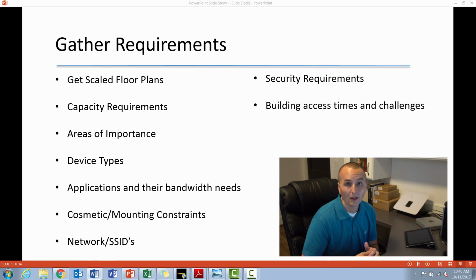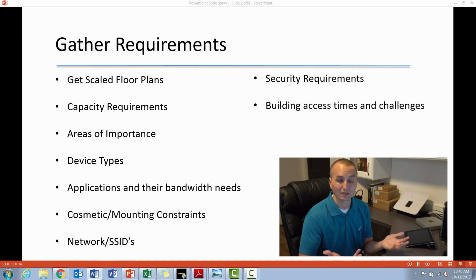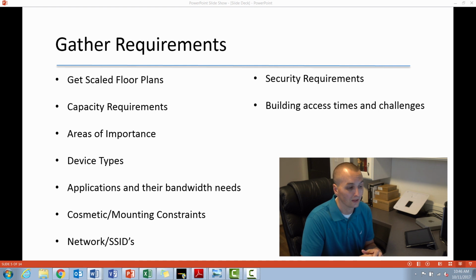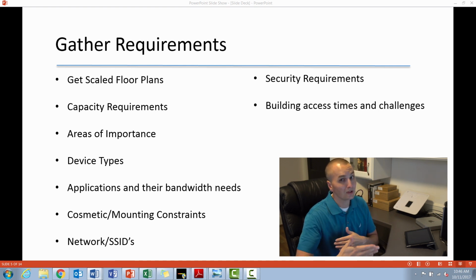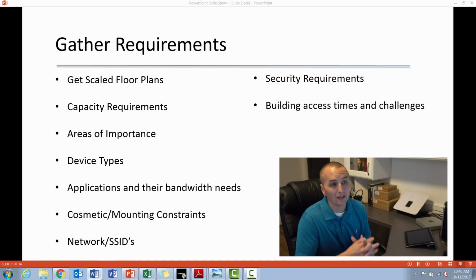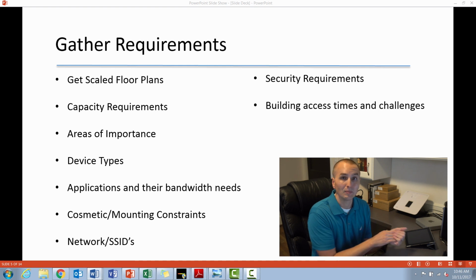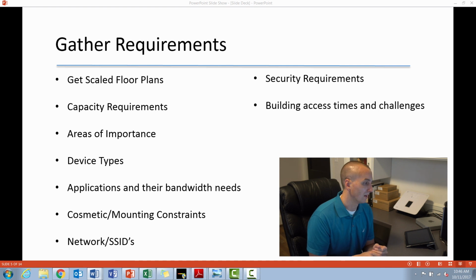I've done some college campuses where they wanted .1x so that they can have single sign-on for all the students throughout the campus as they go. So they have single sign-on for all things college related, including the wireless. So you want to understand how they're expecting authentication to happen on the network. One thing to keep in mind, obviously device types may also determine the security you can establish. For example, I've been in warehouses where they had old Intermec, .11b handhelds in the warehouse. And so that was a WEP only type device, and I had to enable .11b data rates as well. So you've got to understand every element that you're up against in a given environment.